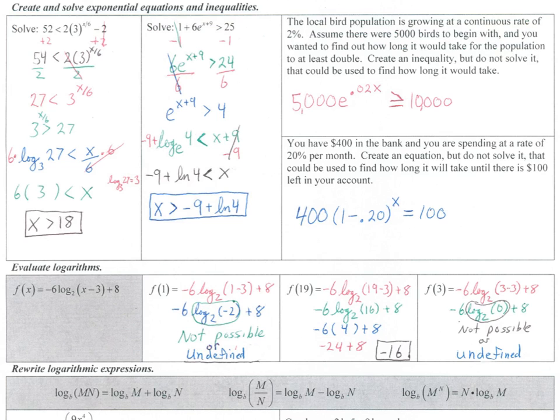Now you might wonder, where did I get this 3 from? Well, look over here. Log 27 base 3 is equal to 3, so that's a 3. So 6 times 3 is 18. Now why did I flip-flop sides again? It's because this is x is greater than 18, so I flip-flop it. So watch out, there's a lot of flip-flopping of the inequality.